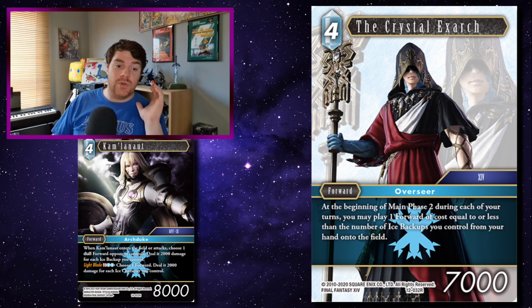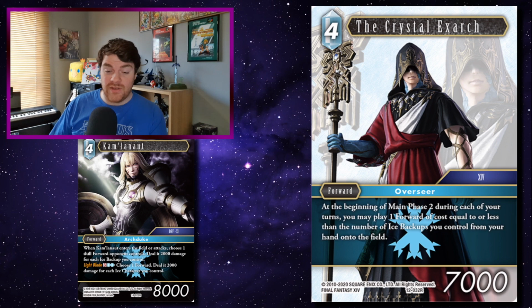But yeah, being able to just attack with Kam'lanaut, probably 10k something, and then Crystal Exarch bring out potentially a 5 CP forward onto the field is really powerful and a massive swing in your favour when your opponent's losing their forwards while still just gaining them for free effectively.